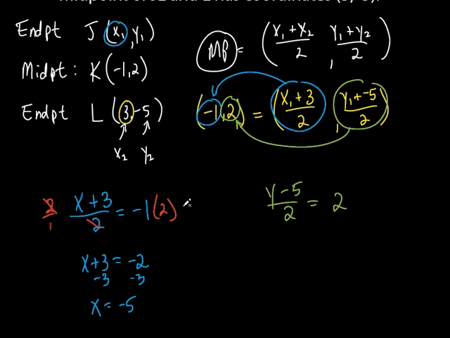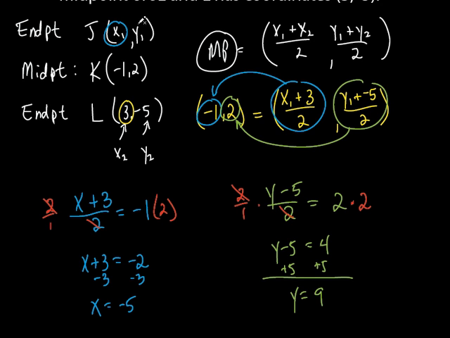Let's go ahead and do the same type of math over to this one. First thing I'm going to do is multiply by 2. I'll follow my steps because I'll give you a little shortcut in a second. We multiply by 2 on both sides, and then we bring this down. y minus 5 equals 4. Add a 5 to both sides, and then y equals 9.